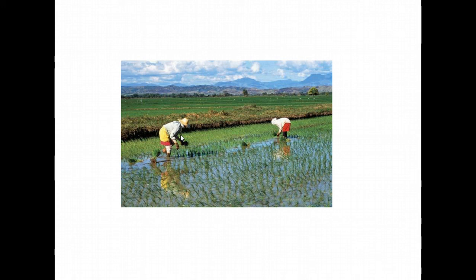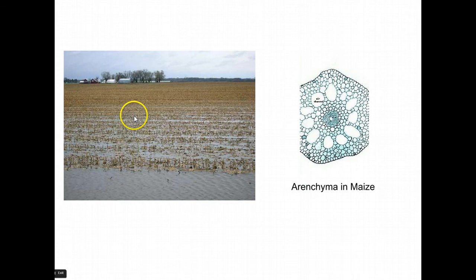In this next picture, this is what happens when you get way too much water for way too long. This is a field in Iowa in 1992, which probably none of you remember, but there was a massive flood in the Midwest, the worst flood in hundreds of years. The entire Midwest was blue, and it flooded basically all the way down the Mississippi. Incredible amount of loss. So this is what happens when you have a crop that has too much water. It dies.